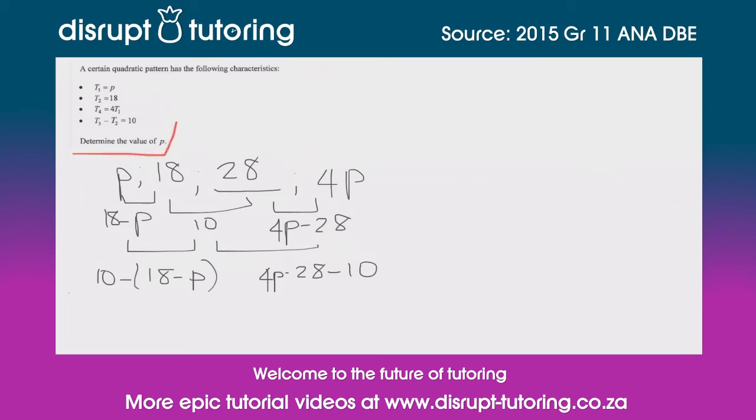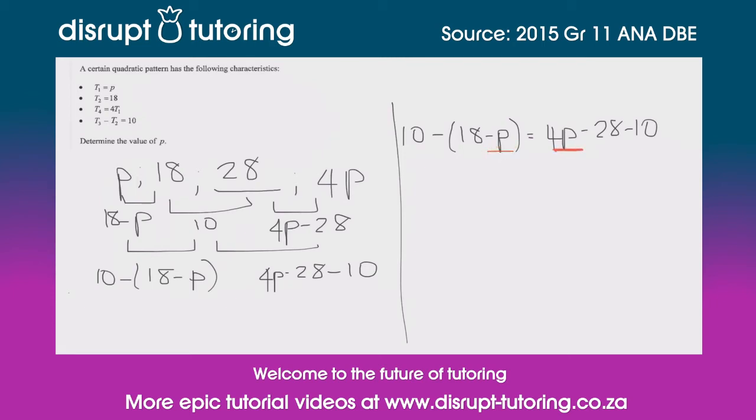Now, the whole point of this question is to determine the value of p. I want you to look at something. We've got to the point of a second difference. We know when it comes to a quadratic pattern that the second differences are equal to each other. So in order to build our own equation, which I'm going to do on the right-hand side here, we know that this difference must be equal to that difference, and that's going to help us build our own equation. Okay, so now we've built an equation, and what's really nice about this equation is if you look at the variables involved, we've only got the one variable. So that means we can solve for p here.